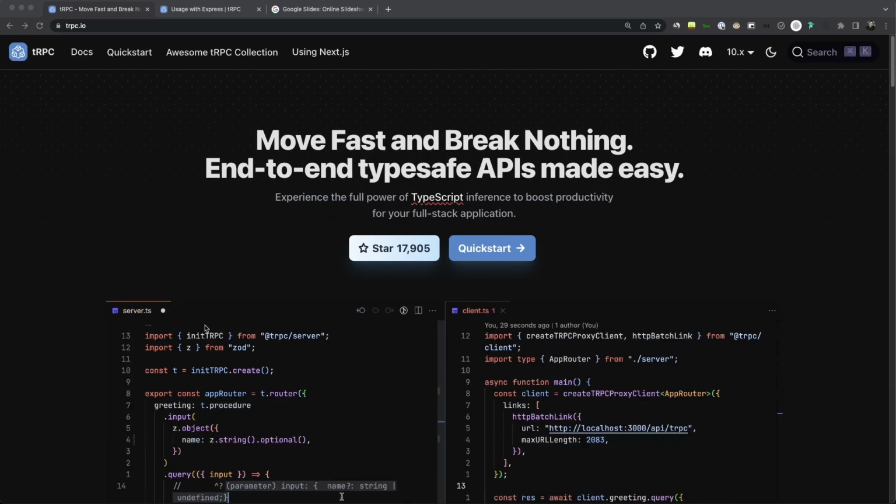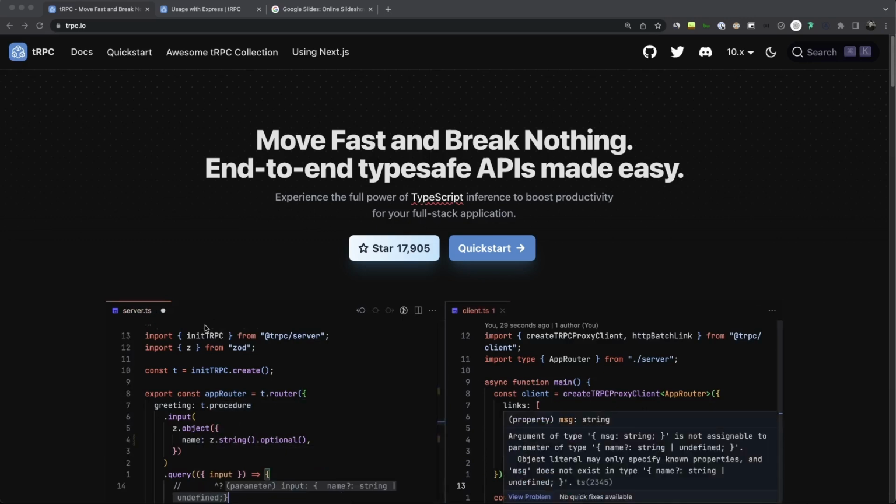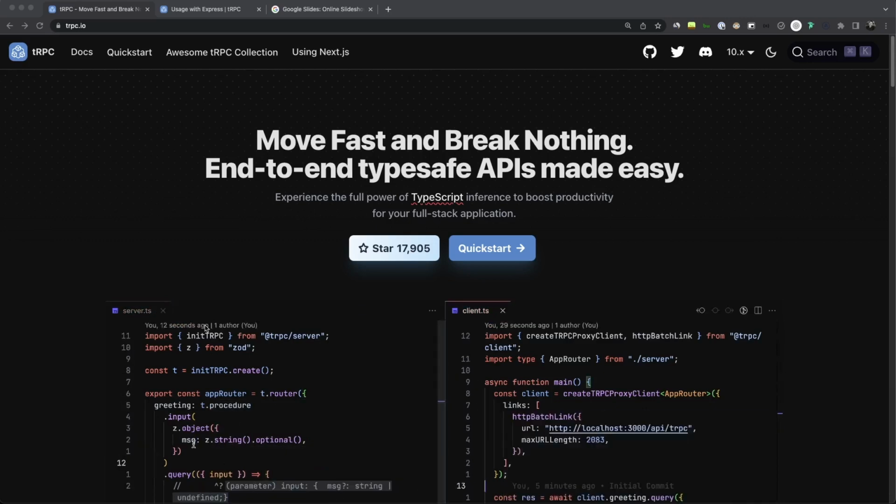It tries to solve one of the problems that GraphQL solves, and you can also think of this as a replacement for REST APIs. So instead of using REST APIs, you want to use tRPC. What makes this tool great is, first of all, it's made mainly for TypeScript codebases, so you cannot use this in other languages. What you get by sacrificing that is fully documented and fully type-safe APIs across your stack. That's the main selling point.